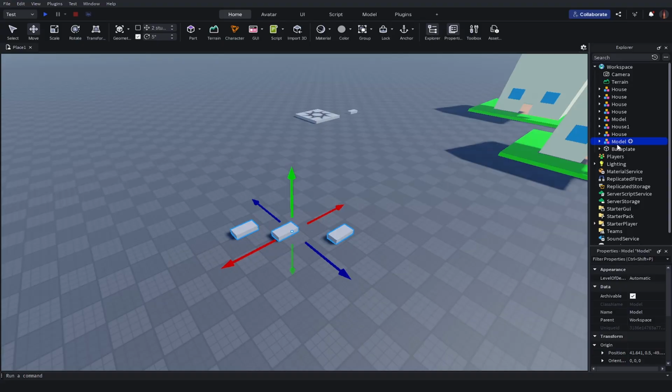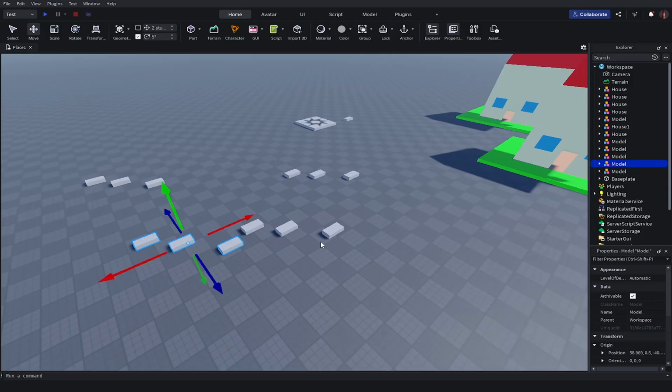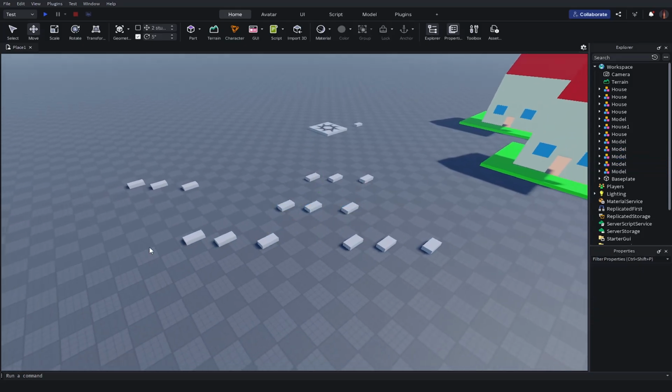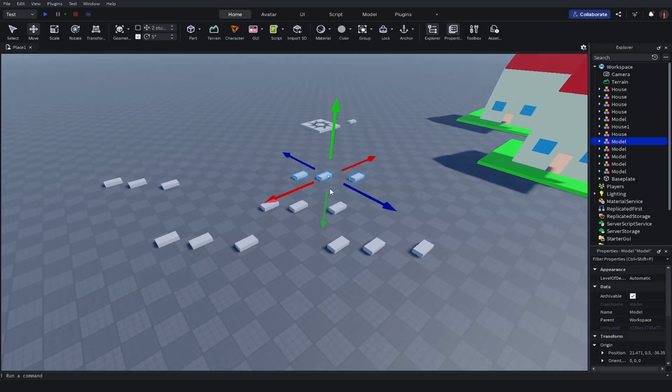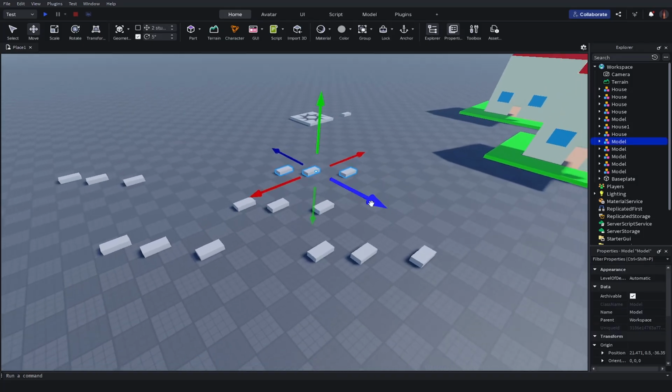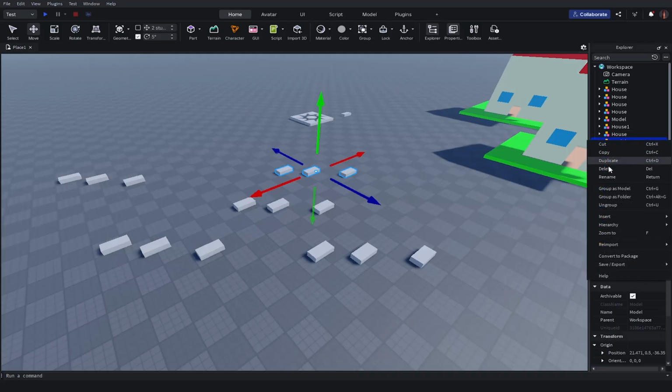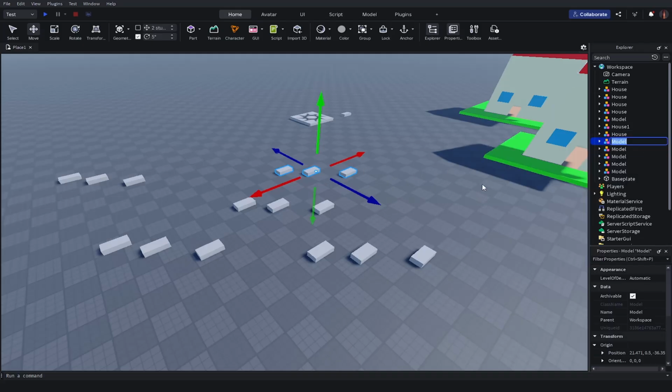But what you should do for good practice and organization is, you can see if I had 100 of these and they were all named Model, now I don't know which one of these groups of three blocks is which. Sure, I can hover over them and I can see in the Explorer on the right, it highlights which one I'm hovering over, but that's really painstaking when I'm looking for one specific one. And sure, I could just click to select it, but it's still really confusing to look at in the Explorer if I'm not there with my camera right when I need to get to it. That's why it's very important that you name your models something that will make sense.